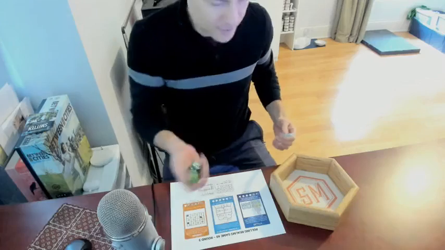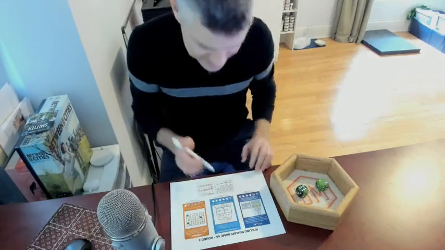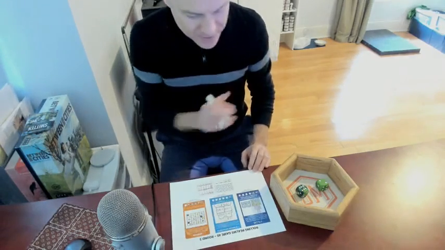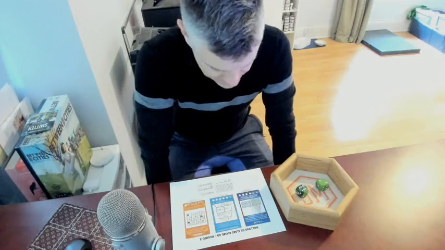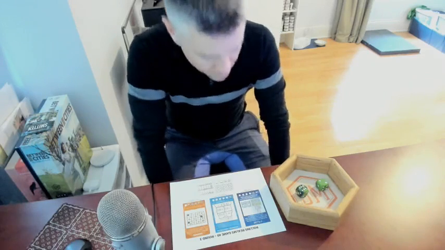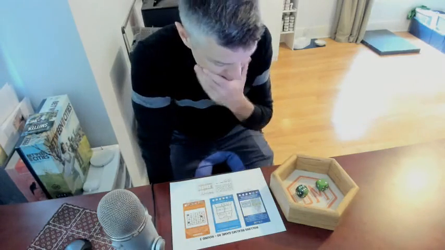Okay, final turn. Let's see what we get. A 2 and a 6. I don't have a 6 in Stellar yet, so that would be a diversity bonus if I placed it. Oh yeah, that's interesting. I can't get all stars from Stellar now for sure, because I can either get the diversity bonus or I can fill in the top.